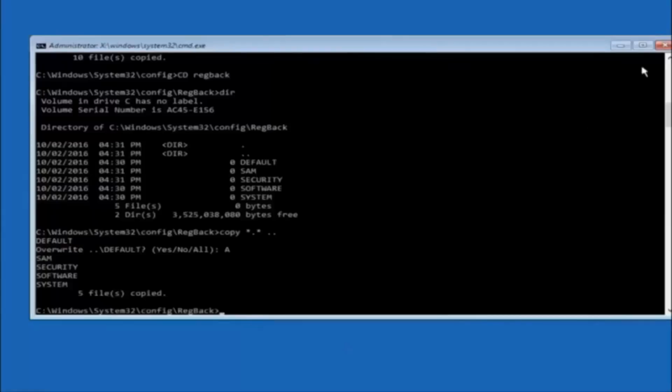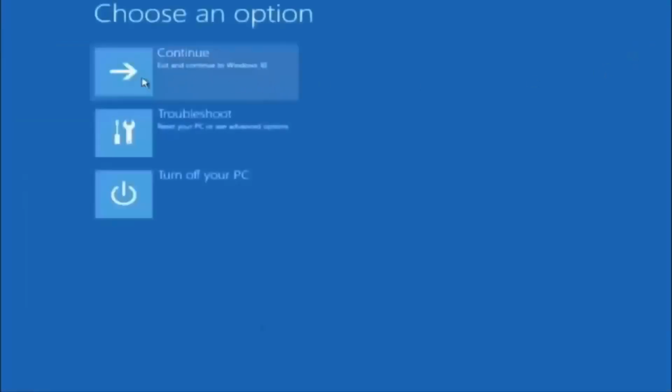You can close out of the command prompt window, and if you accidentally continue to Windows 10 you should be all set. So I hope one of these three or four different methods we went through in this tutorial helped you guys out. Again, I'm not sure if you guys heard me earlier, but try to go back into your safe mode if possible and uninstall any programs you know might be conflicting with the Windows startup if you can get into safe mode. So just keep that in mind.